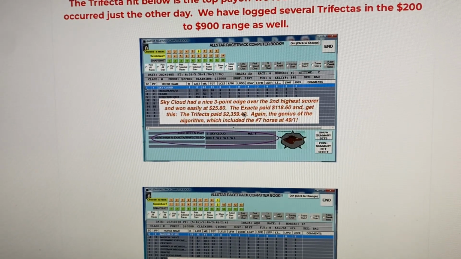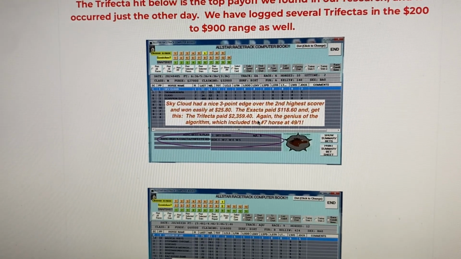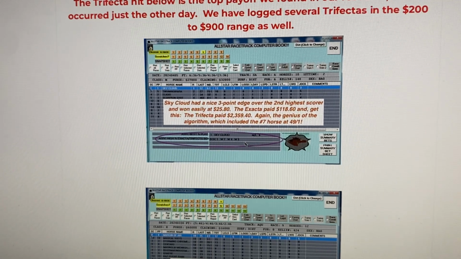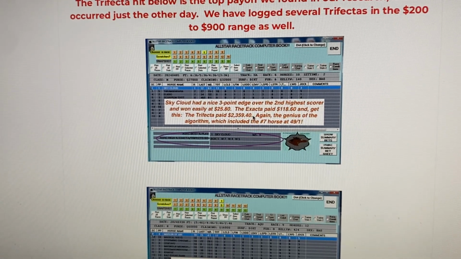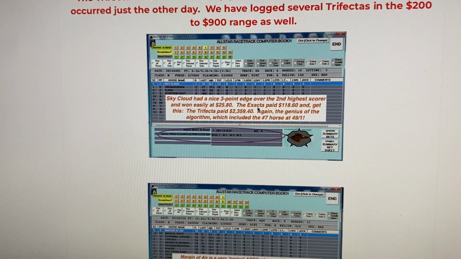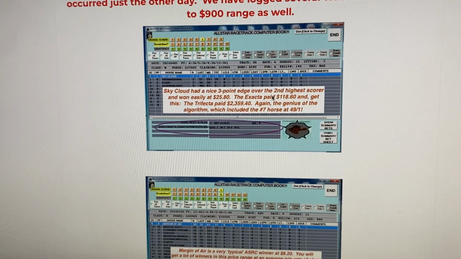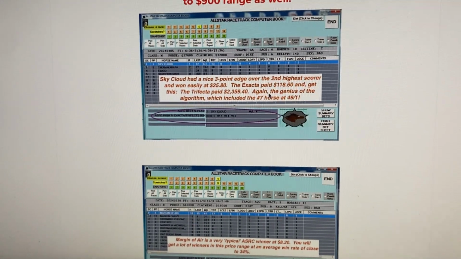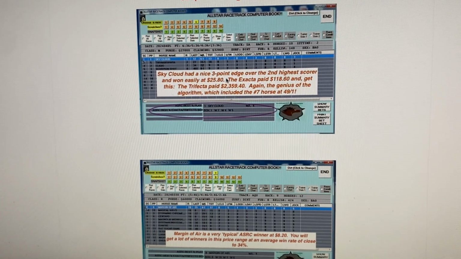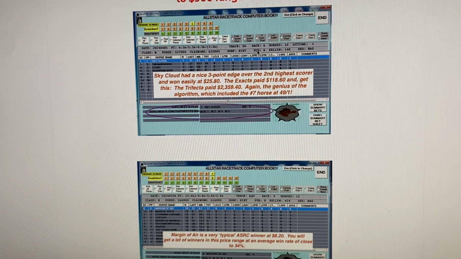This was just yesterday. We're talking here April 6th, April 5th, at Santa Anita. You had a horse win and pay $25, Sky Cloud, and then the trifecta box came back in at $2,359. And again, that's $2 payoff, but if you're going $1 payoff, 50 cents even, it's still almost $600 for the trifecta. And again, while you're not going to see a lot like this, we have seen many, many in the $200 to $900 range.